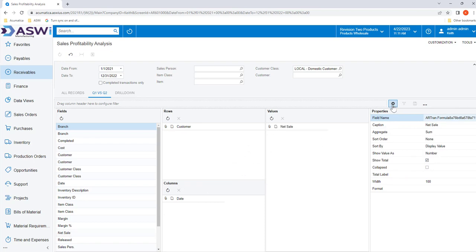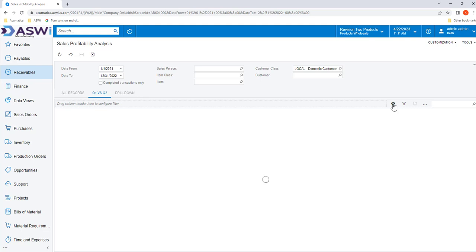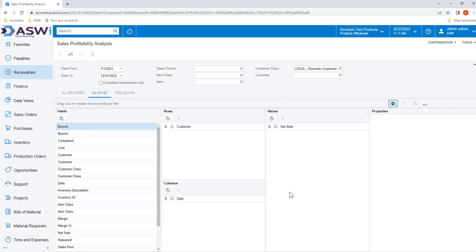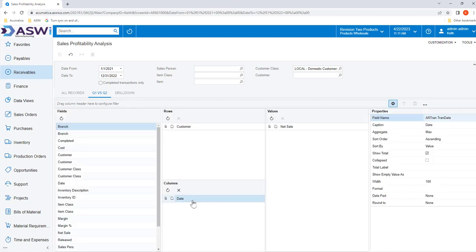If you'll notice here, we have a little edit pivot table, or it looks more like a gearbox. I just click on this, and it takes the information from the generic inquiry that we just looked at and fills it out into a pivot table. But this doesn't give me quite what I wanted. So I'm going to go back to that gearbox, and we're going to select date. And over here, I'm going to have it round to and select quarter.